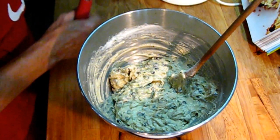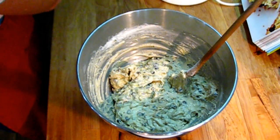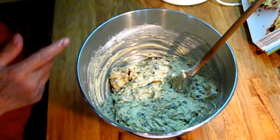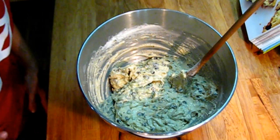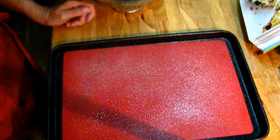Alright, so we got to drop cookie dough by tablespoons full onto prepared baking sheet. Now what they mean in this recipe by prepared baking sheet is it says butter a large baking sheet. Well, I'm not doing that. I'm using a Silpat. I'm gonna spray it with this here vegetable oil spray. Cause ain't nobody got time to be buttering that thing.